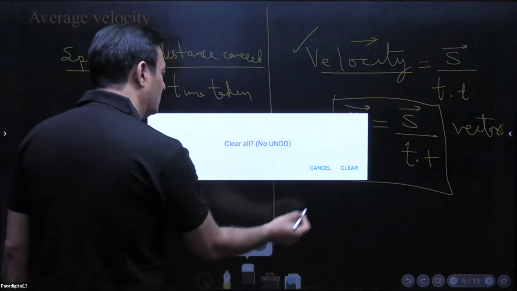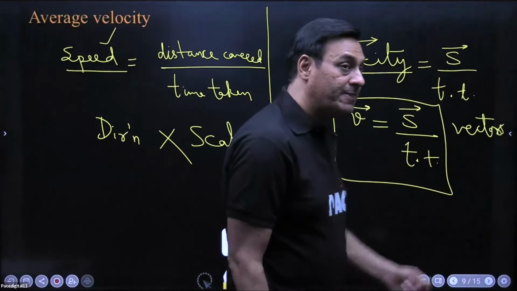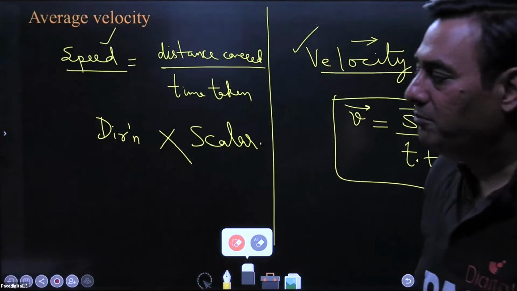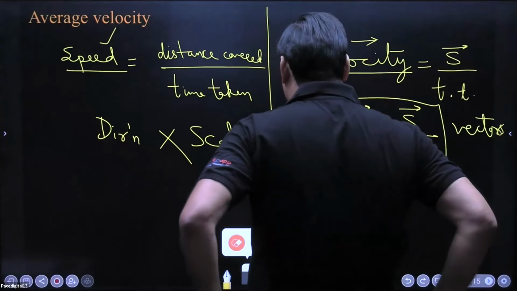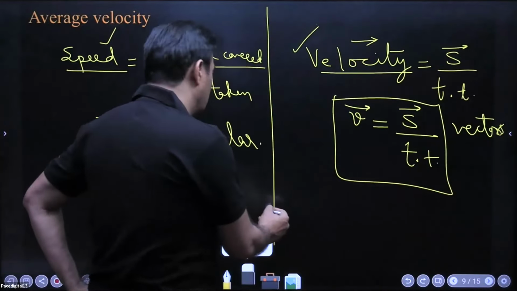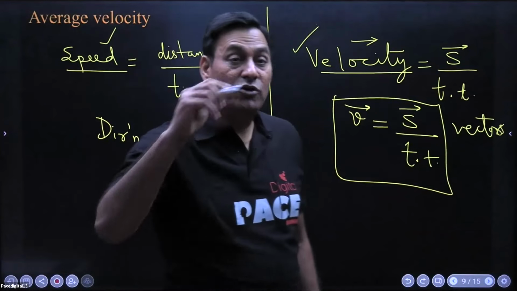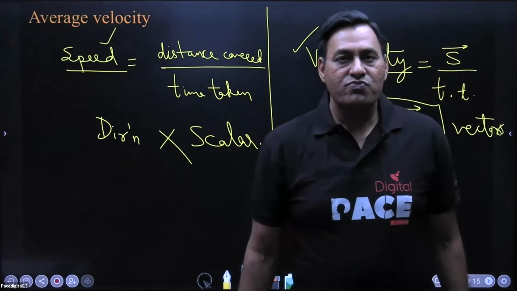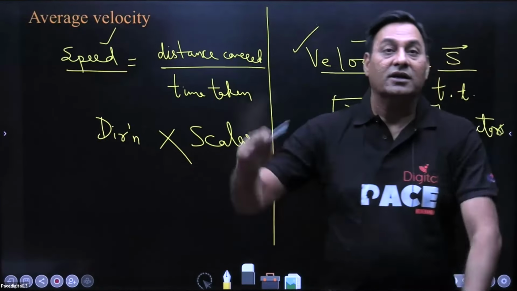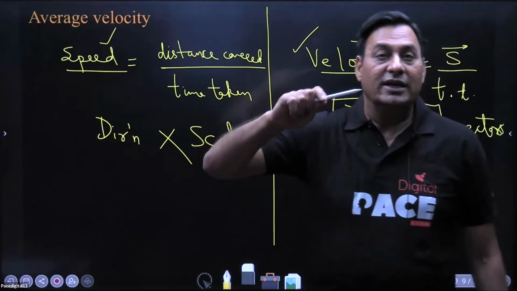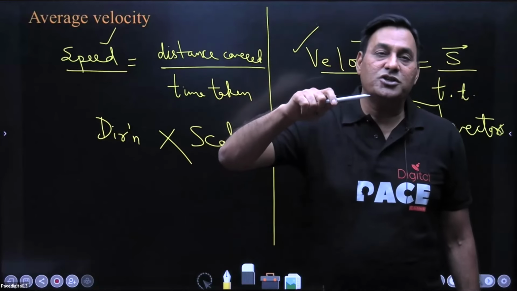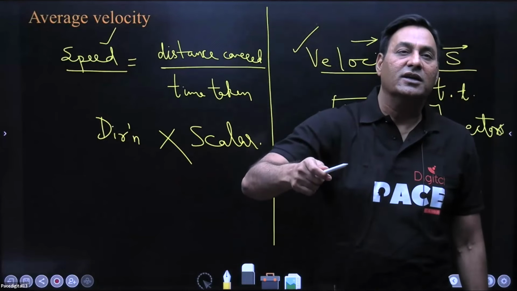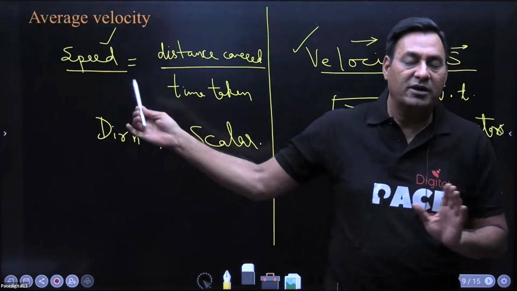Sir, I have one doubt. Does Google Maps measure the velocity or the speed of the body? Beautiful question. If you are driving your car, the speedometer shows you speed or velocity? Speed. It shows you instantaneous speed, the speed at that particular instant. There is another thing called average speed. We'll be coming to that.